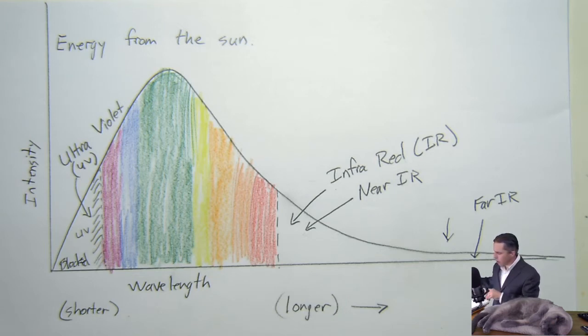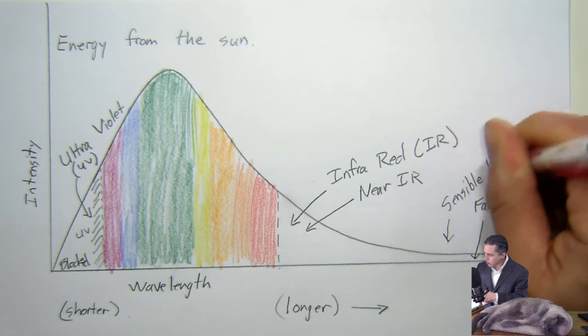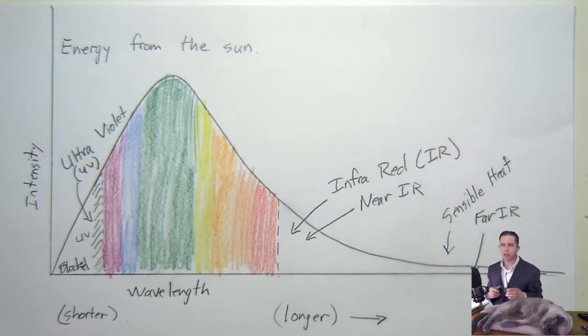And out here we call this sensible heat. Not sensible because it has good sense, but sensible in that, if you remember back some lectures, we talked about latent heat. Latent heat is heat that is hidden. Sensible heat is not hidden. You can touch it and feel it. So what we perceive as, and what we talk about as, sensible heat, that I touch something warm and it feels warm, that is actually me feeling these waves way out here.